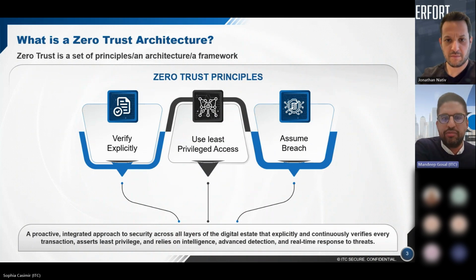The three core tenets of zero trust, just to remind ourselves, I'm sure most of you are aware, but it's important to cover this. Verify explicitly. So always making security decisions using all of the available data points, including the identities, location of those identities, device health, data classification, and so on. Using least privilege access, so limiting access with just in time and just enough access, risk-based adaptive policies, and really assuming breach, so minimizing the blast radius with microsegmentation, multi-factor authentication, end-to-end encryption, and really that important point around continuous monitoring.